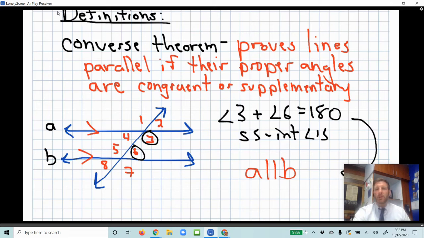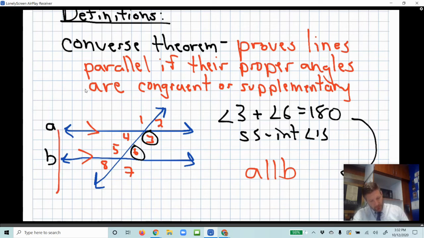So it's nothing that you don't already know, but they're just showing you that you can follow it logically in either direction. One, if you know the lines are parallel, then you can know that the corresponding angles must be congruent, or the alternate interior angles must be congruent, or any of those 5 angle relationships that we discussed. But now they're showing you that if you don't know the lines are parallel, but you do know even just one of those angle relationships, I just picked one. I could have also done something like angle 1 is congruent to angle 5. Well, that means they're corresponding angles. That would also prove, as I've written here, that A is parallel to B. And so that's what the converse theorem is. It's using the angle relationships to prove that lines are parallel.